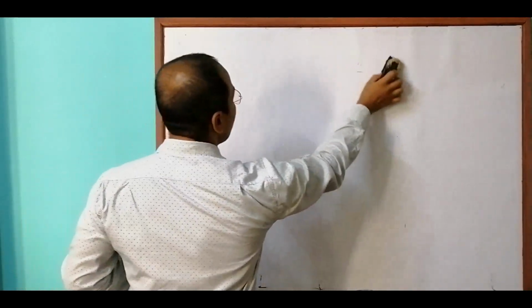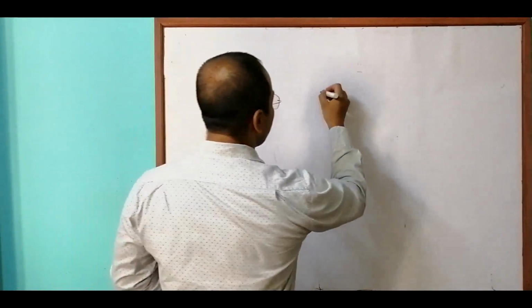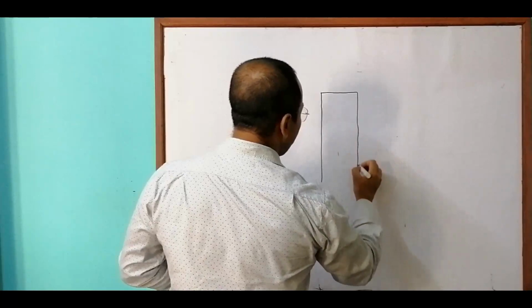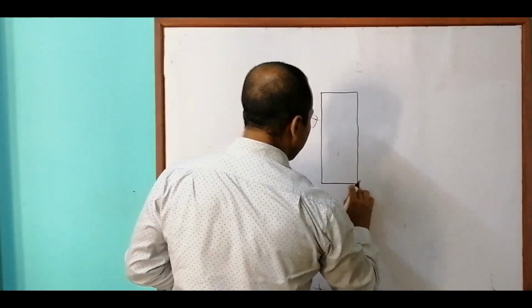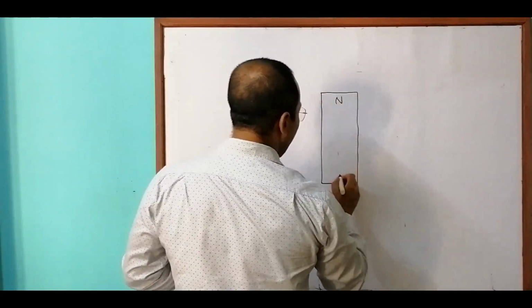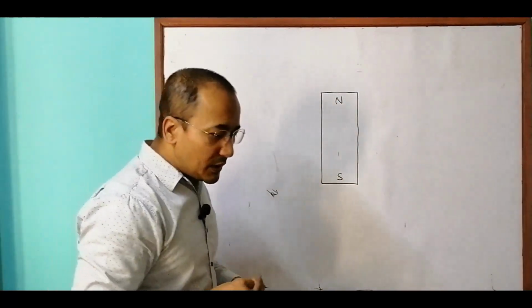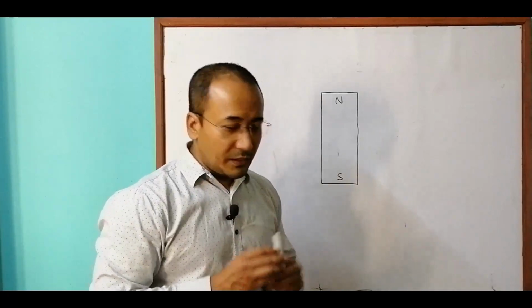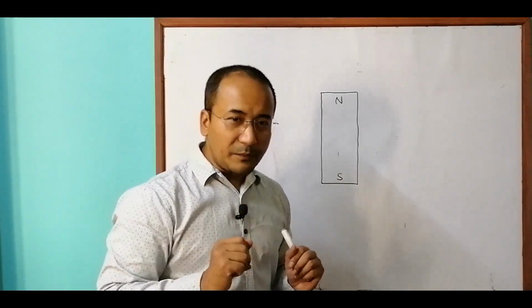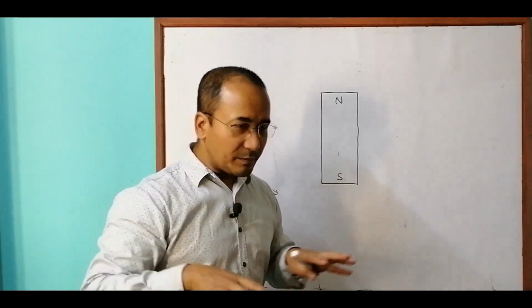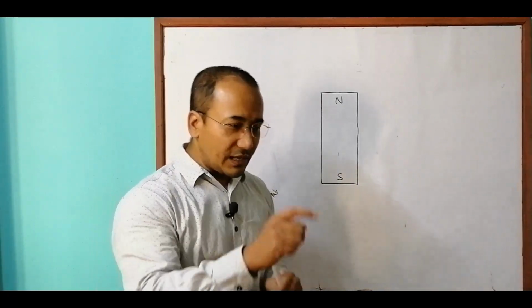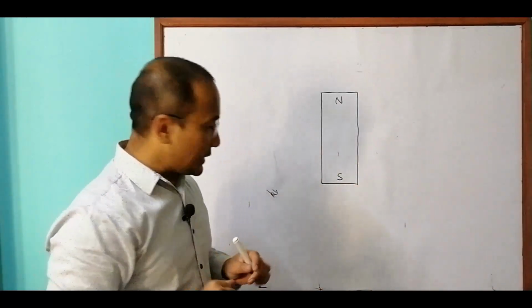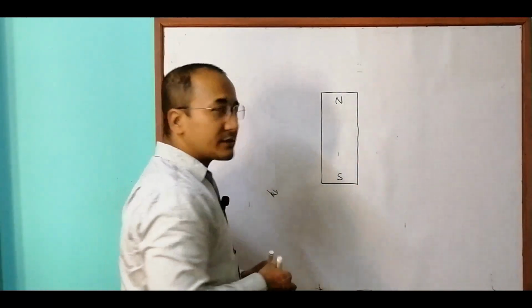So if I have a bar magnet here, then its field lines will be somewhat like this. So if this is the N pole and this is the S pole. People got an idea about this magnetic field by using compass needles, and by using iron dust sprinkled on paper. They just sprinkle it on paper, put the magnet down and tap it, and the dust arranges beautifully into certain shapes.